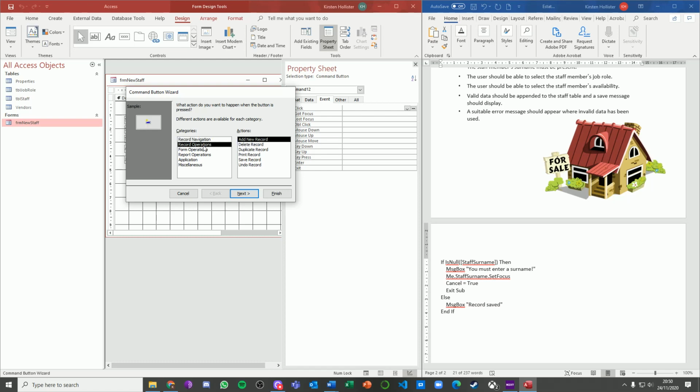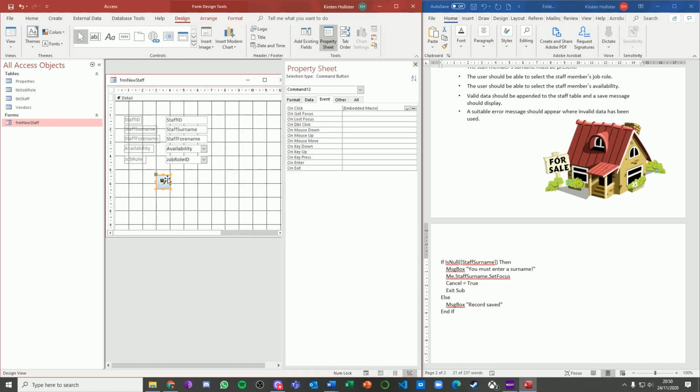But if we go into the record operations and go to save record, it has a nice little saving picture. So I'm just going to click finish. We've now got our save button.